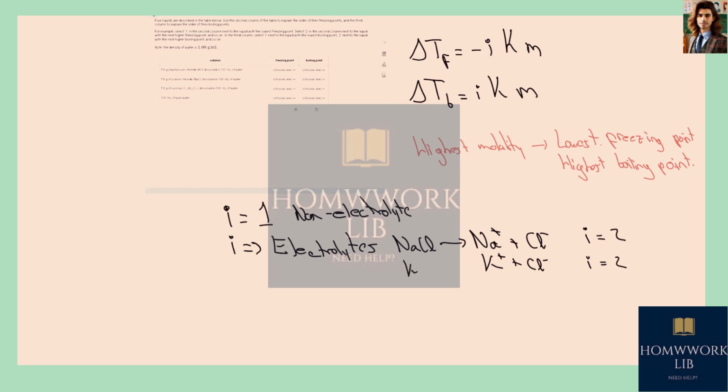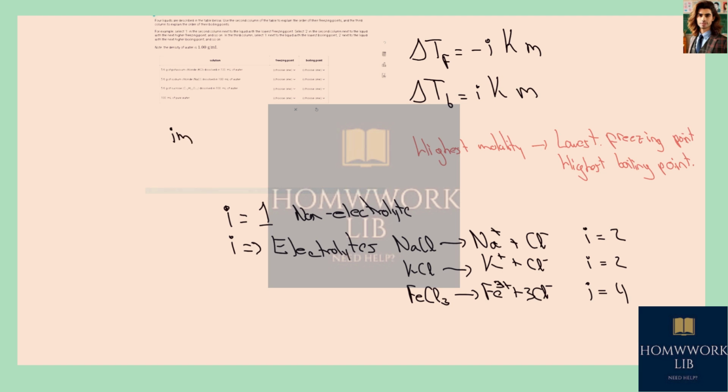And in the case that we had a different salt, for example iron chloride, this dissociates into Fe 3 plus and 3 Cl minus. So the Van't Hoff factor would be equal to 4. Okay, so we need to take this into account. In these cases, the only thing that we need to calculate is the factor i times m, and in this way, we're going to be able to compare each of them.